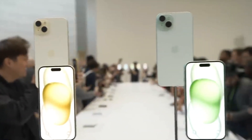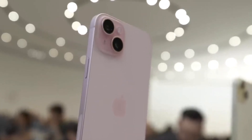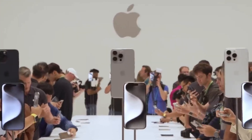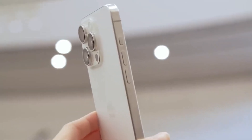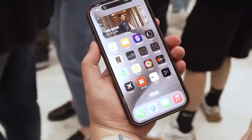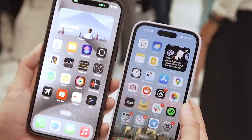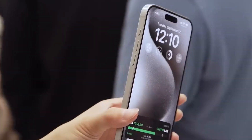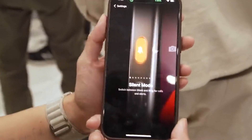Here's where things get really interesting: the camera. The iPhone 15 and 15 Plus have seriously upped their camera game. The main camera now rocks a whopping 48 megapixels, a massive leap from the 12 megapixel one on the iPhone 14. There's also a 12 megapixel ultra-wide camera that can handle zooming, and portrait mode is now much smarter so you don't have to adjust it manually. Apple has also improved night mode, live photos, and action mode. On the front, the camera has autofocus and portrait lighting, so your selfies are going to look top-notch.